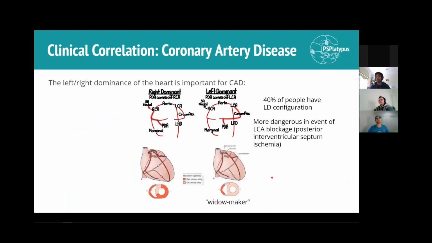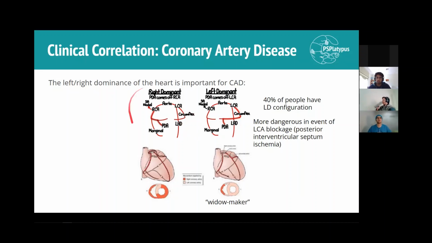Okay, so then over here we have coronary artery disease. This is definitely an important one to keep in mind. So we talked about right dominant and left dominant coronary artery configurations. Now we'll talk about how that's important when it comes to the actual, I guess, clinical aspect of it. So clinically, we talk about the coronary circulation becoming blocked. So that could be anywhere along here. Maybe an emboli comes along, gets lodged, and blocks off, or at least partially obstructs the vessel there. Right, and you can have that occurring in the right coronary artery, left coronary artery, or branches of them.